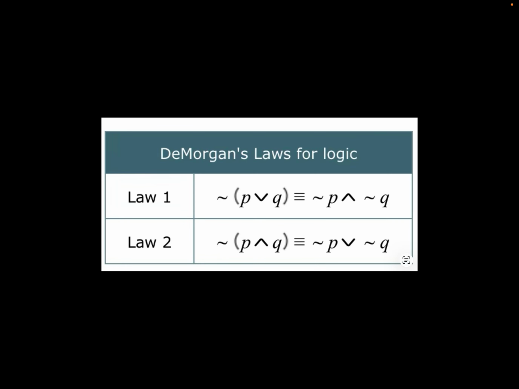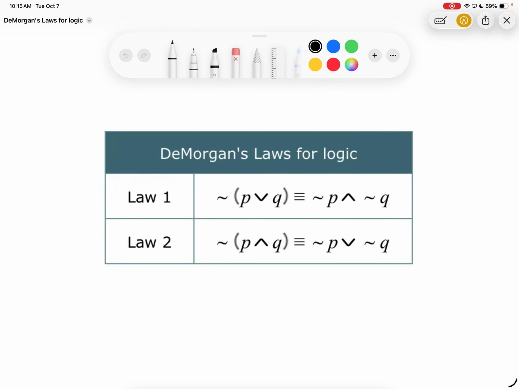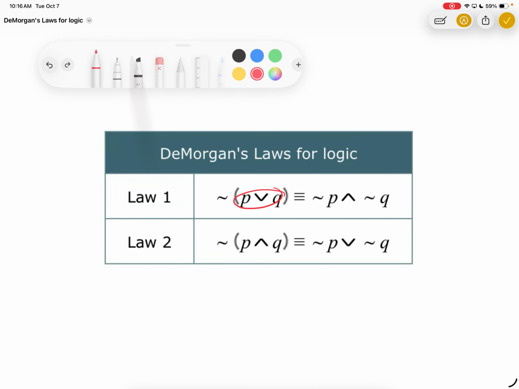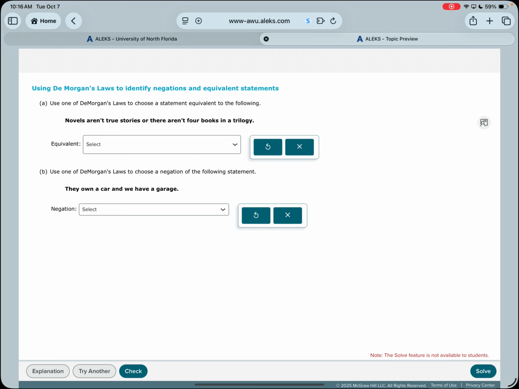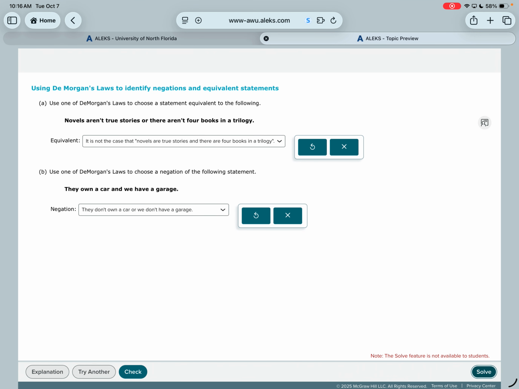Now here's how my brain does this. This doesn't really work mathematically. It does not work like this, but this is the way my brain thinks. If I distributed this negative or this squiggly line through and then flip the sign, that's kind of what happens. It ends up being the same. And the same thing down here. If I were to distribute this squiggly line through and then flip my sign, it ends up being the same thing. Okay, so that's just the way my brain sees it. Whatever helps you remember that. But basically it's saying, if I say it is false that P or Q, that's the same thing as saying not P and not Q. Okay. So whatever helps you kind of remember that, you can think through it too. It's just a shortcut. I'm going to go ahead and click solve here.